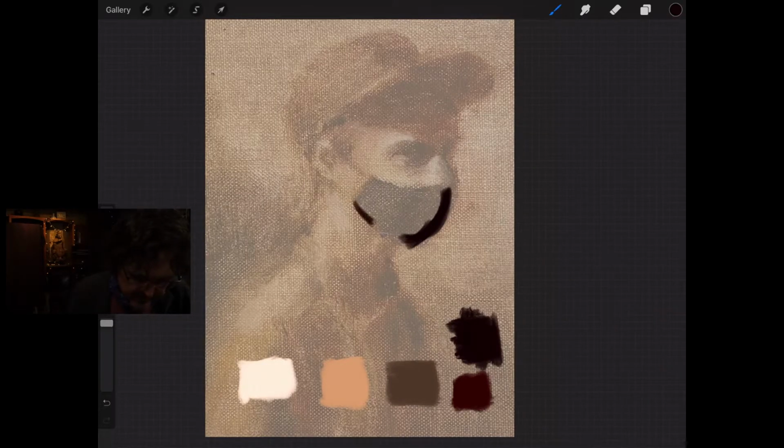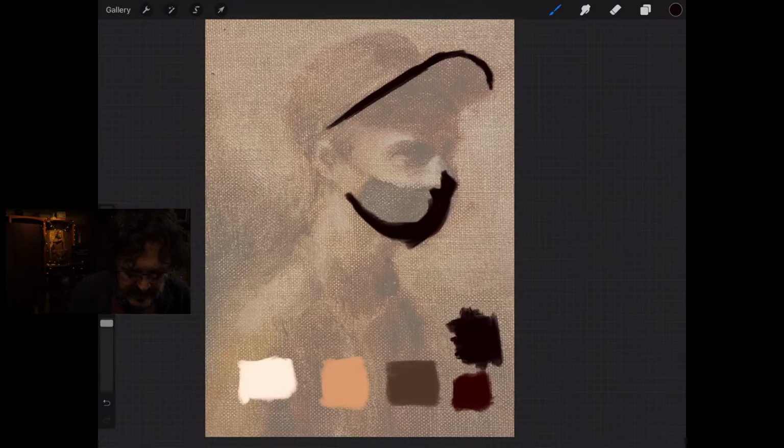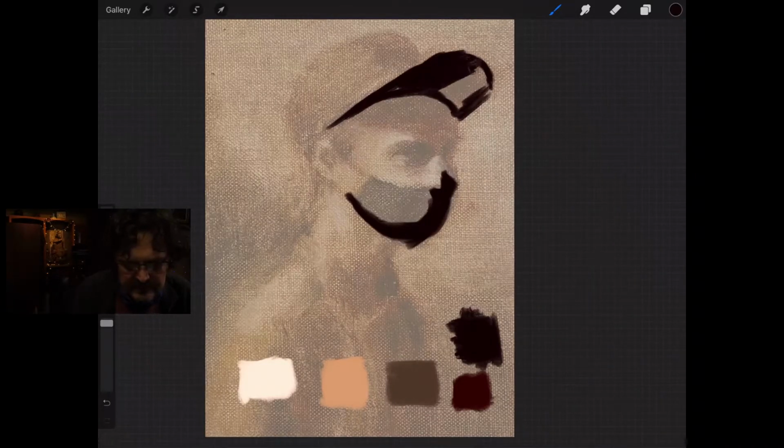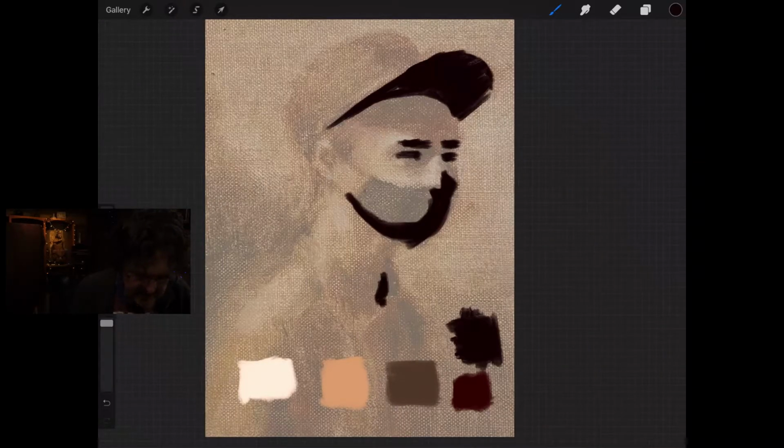Okay, so if we have a dark black mask in shadow, it'll be like that. Let's put it up on the nose, under the nose, wrap around. Let's get our hat going here. And again, this isn't about a drawing today. This is about color. So some of my drawing may get a little bit off, but for the sake of time. Then that dark accent can also be used in the eyes, for the eyebrows and shadow. Maybe down here in the depth of the neck, maybe right behind the neck for the shirt.